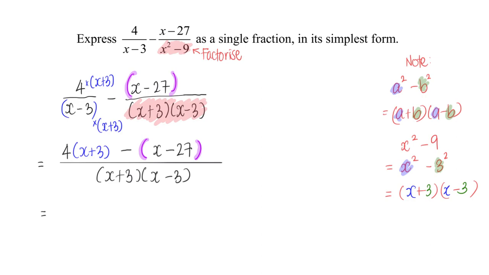Okay. 4x, 4 times 3 will be positive 12. And when we minus away a negative, this will become minus x, and this will become positive 27. This is the catch. So if you're not careful, you would probably, with high chance, make a careless mistake. And that is something that Mr. Tan is trying hard to avoid. That's why I put down the purple bracket.